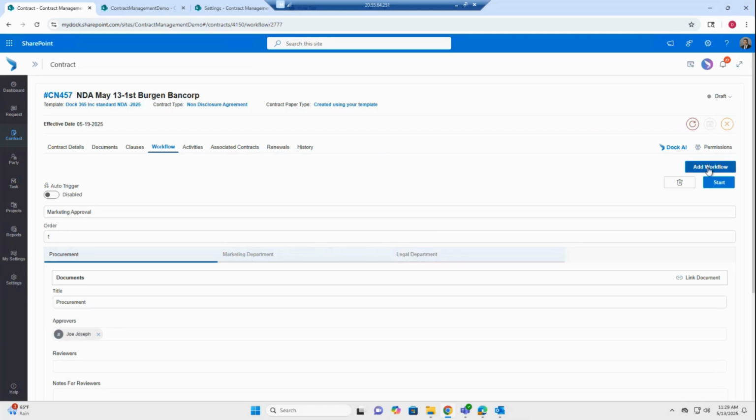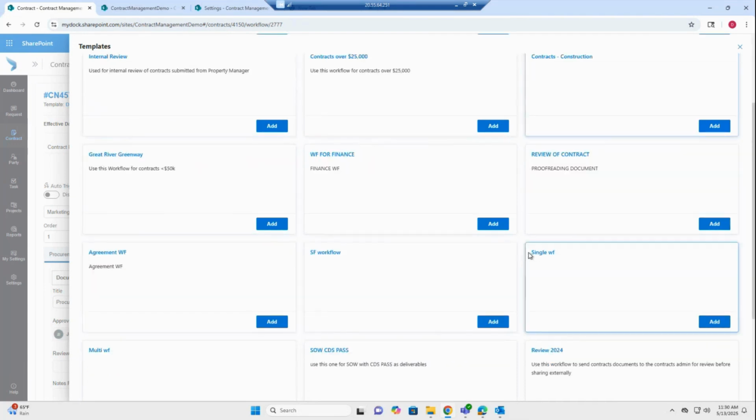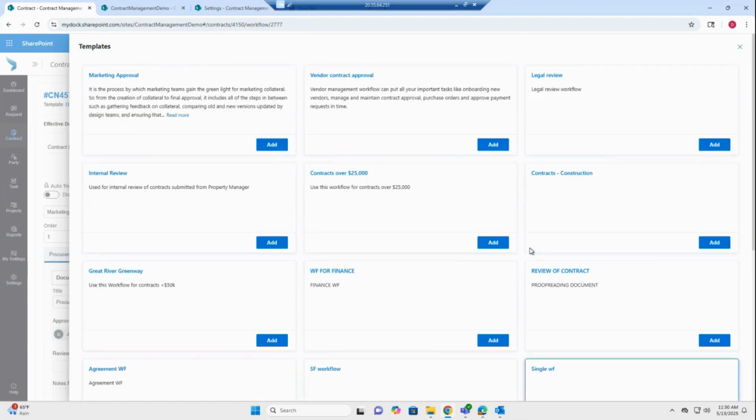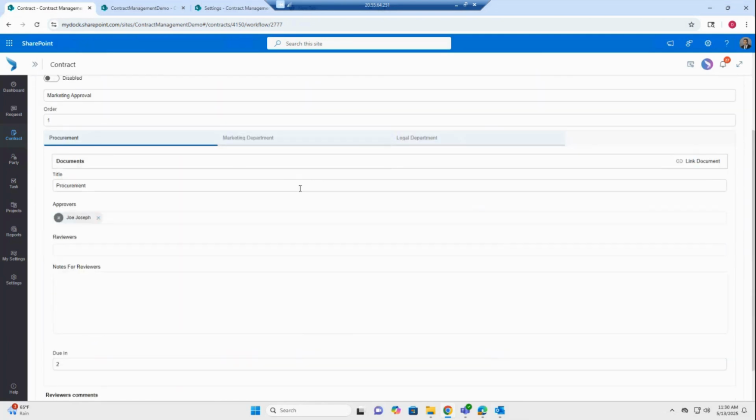Or you could also give the users the ability to add or choose between other workflows depending on the location that the contract is being created from, or a dollar amount, or a type of contract. And you can also get the platform to recommend the right template so the users can be sure that they're using the right workflow.